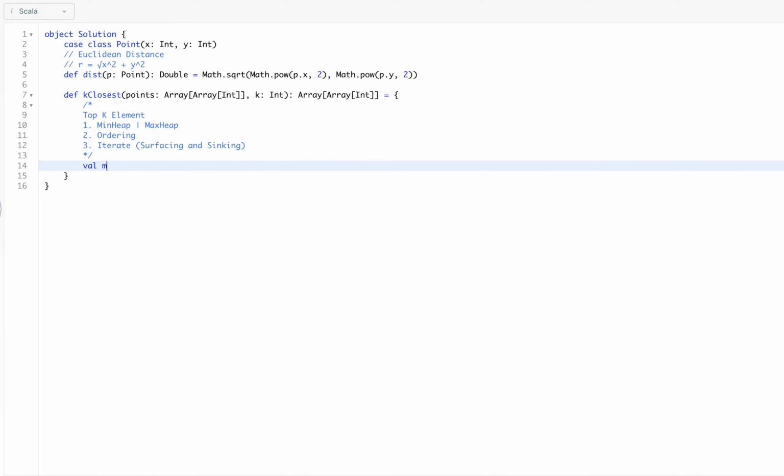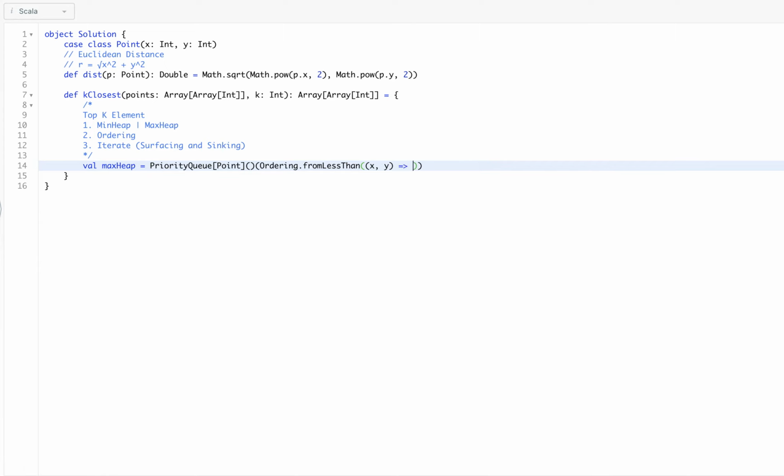First we are going to use a max heap because they are looking for the closest points to the origin. So we use a max heap, a priority queue of Point. It makes the code more readable when you make the classes and functions properly. So we will go with Ordering.fromLessThan, and we get two points.